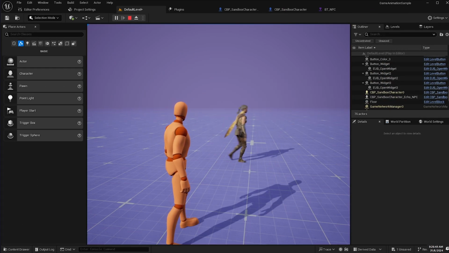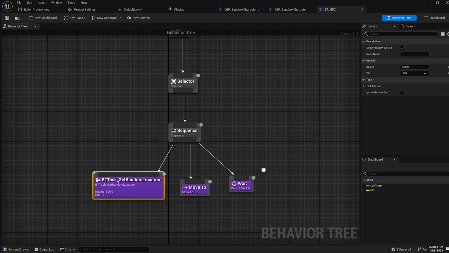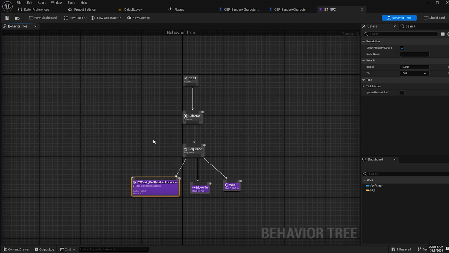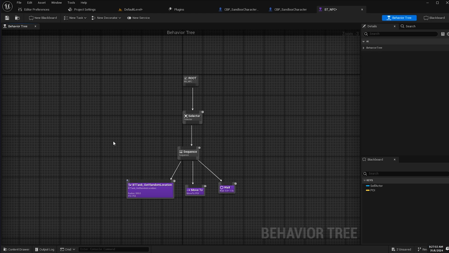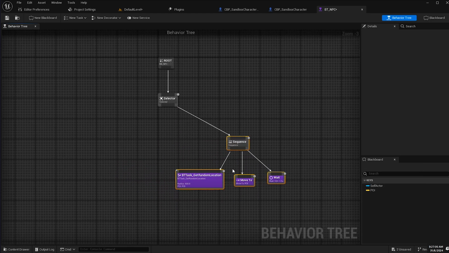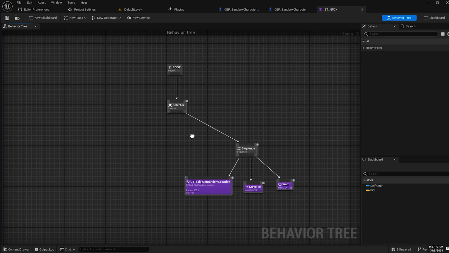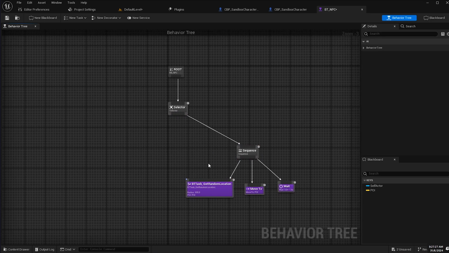So what we're going to do now is we're going to refine our behavior tree a little bit so that we actually have two branches coming off this main selector here. We'll have a branch for walking, and then we'll also have a branch for running as well. So that's what we're going to work on now. But before we do that, there's just a couple things that we need to set up.